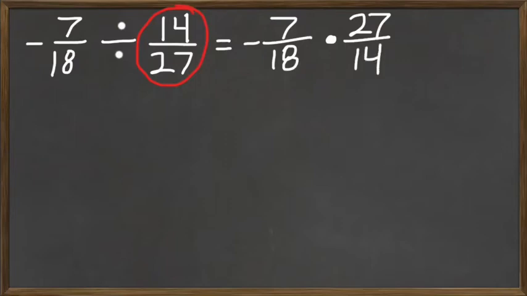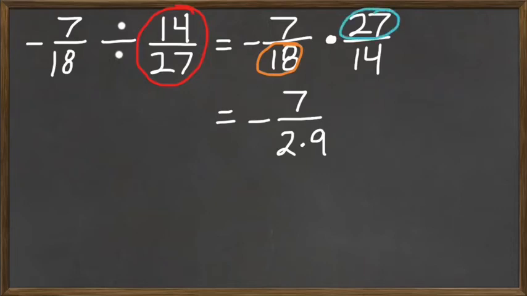Now we're ready to go ahead and start canceling. To help me cancel, I'm going to write these as factors. So 18, I'm going to write that as some factors there. The 7 I can't break apart, so that's why I'm leaving that alone. 18 I can write as 2 times 9. And then the 27, I can break that as well. I can write the 27 as 3 times 9. The 2 and the 9 matched up with the 18.